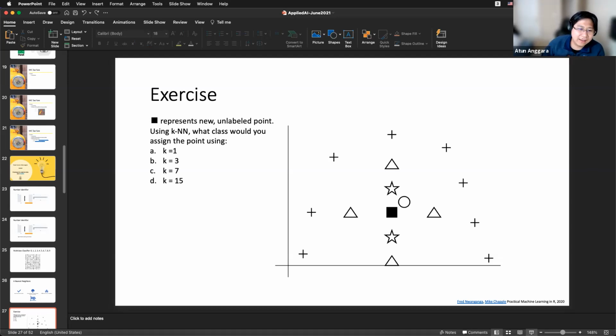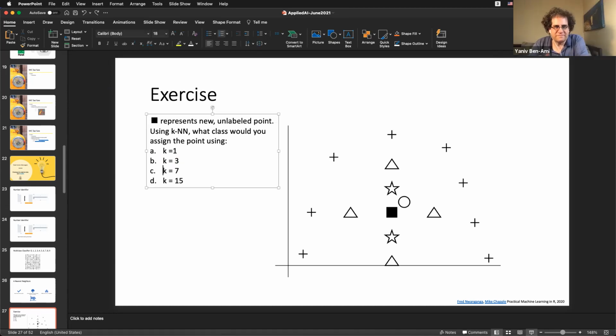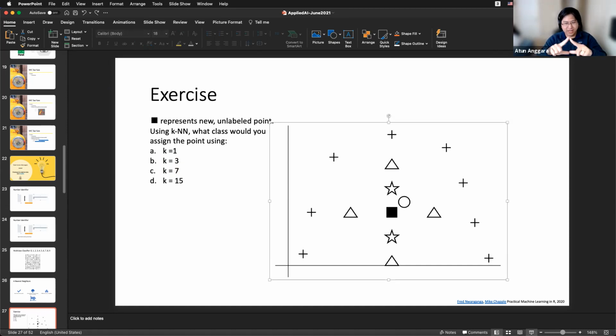Then if k equals 3, there are 2 stars and a circle. Which one would they pick? A star. Here, k equals 7, 1, 2, 3, 4, 5, 6, 7. They see there are 4 triangles, 2 stars, and a circle. They would then pick a triangle.